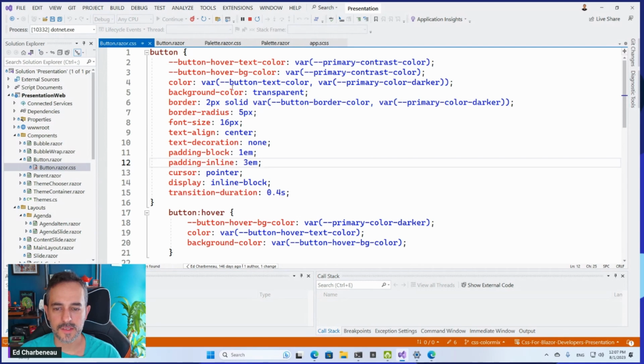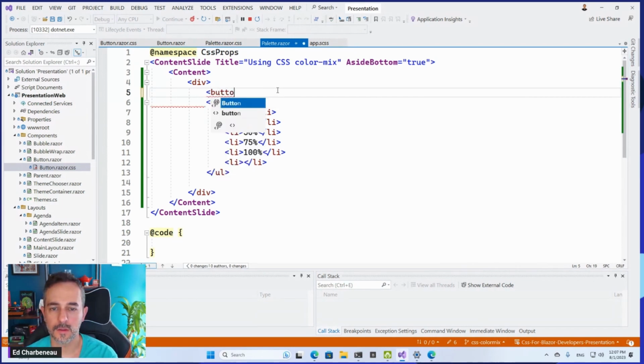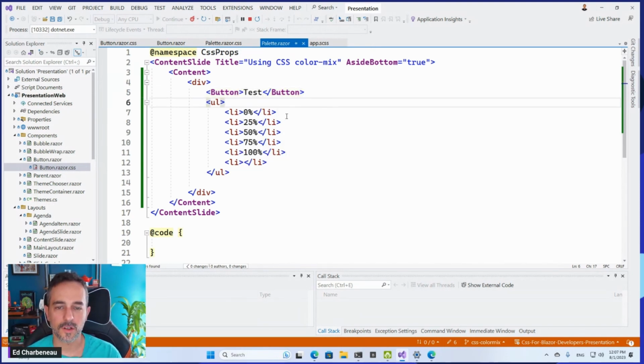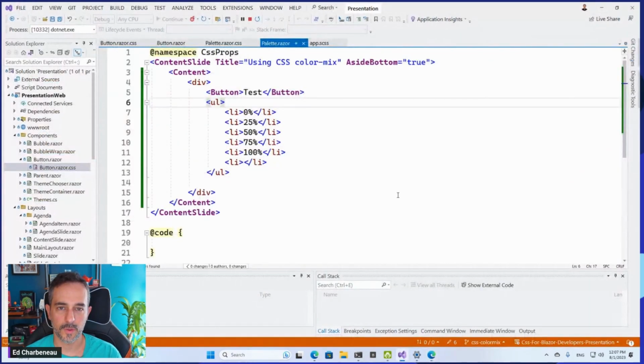I'm curious to see. Let's drop one in. Let's drop a button here. And how do I handle my button? I have a text and a CSS class. So we have a button called test. Let's take a look at some of the states on that button. Now I added another component. This one may actually need to be reloaded.